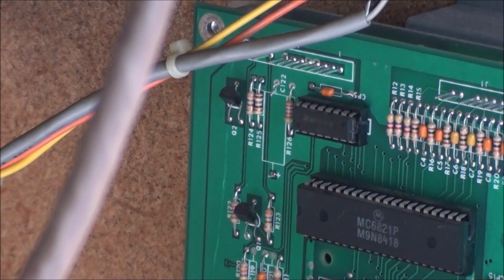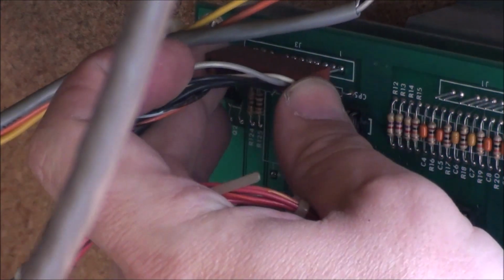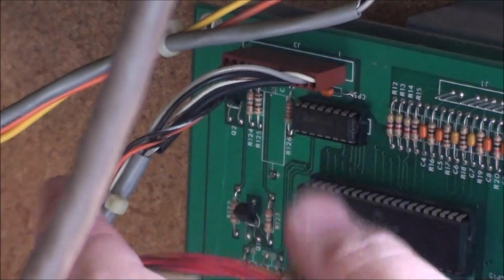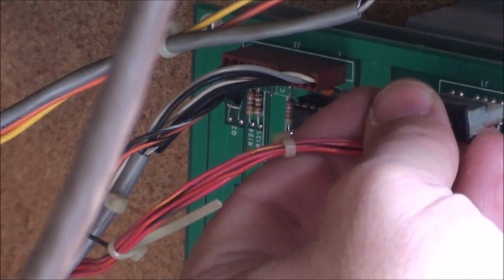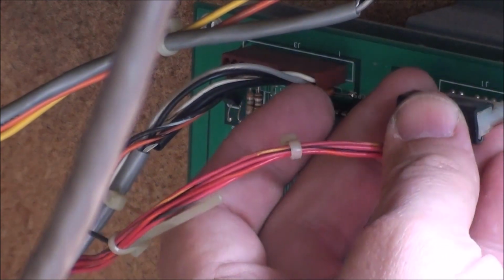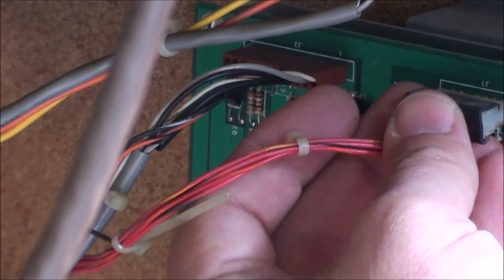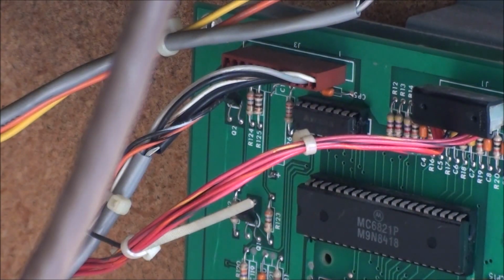There. C122. So that's gone. Hell, I have no idea whether that was a problem or not. But it's gone. And there was this other DAC that they said started failing, which is, I guess, this little chip here, a digital to analog converter. And I don't know if that's actually failing and causing the popping.